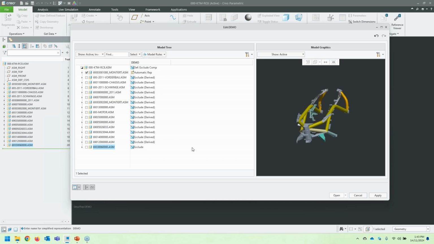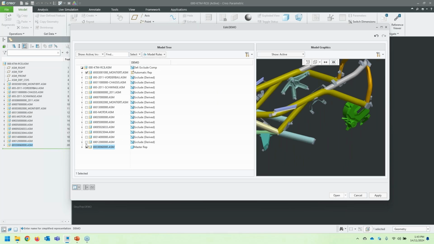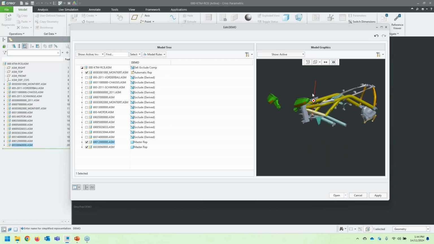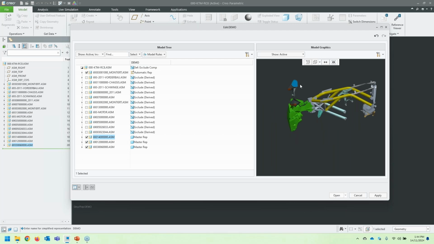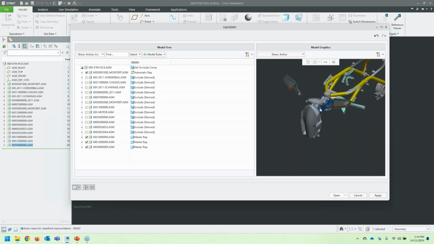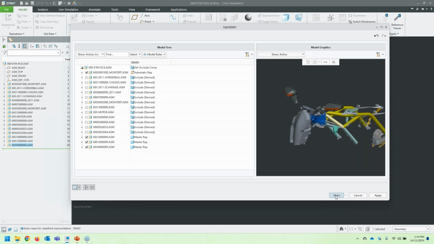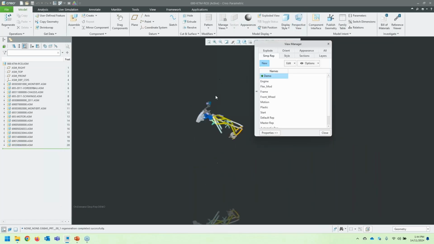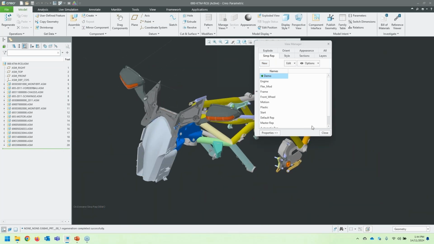If I turn that on there, you now can see it's added in that additional part. The beauty of doing it this way is that it gives me a little bit of a visual representation of what I'm actually planning to bring in before I actually bring it in. If I do it through the UI and just say set to master, it has to load all of that in, whereas at this stage it hasn't loaded it. But as soon as I click open, you saw it took a little moment there, but it went away and loaded in the full models of that geometry.